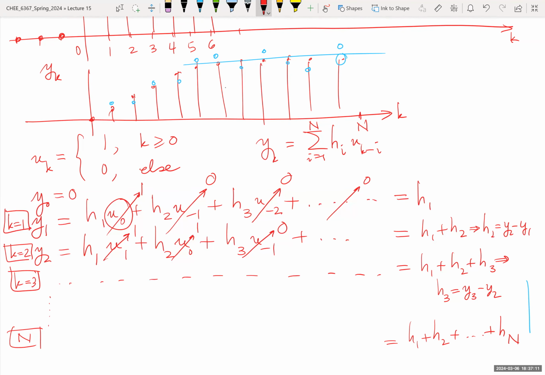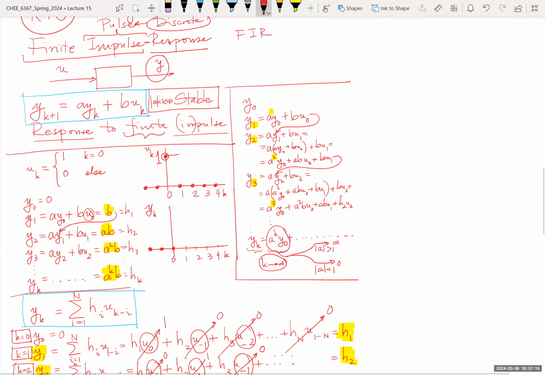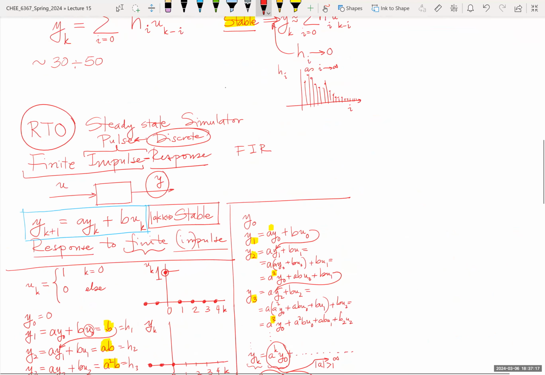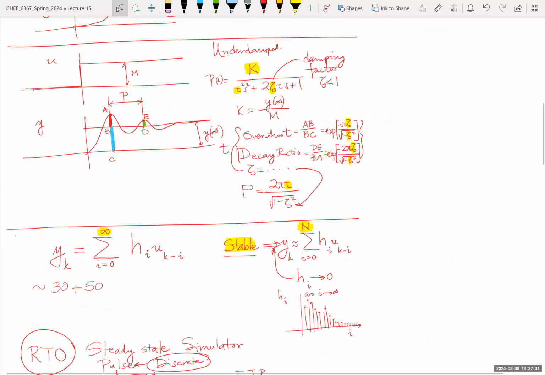Quick summary of what we have done now for our FIR models. So we said there are first order models, easy, step response, you get the model. There are second order models, easy. If it's just second order overdamped, first order plus time delay is good enough. If it is underdamped, still you can get everything by inspection from overshoot and period of oscillations.